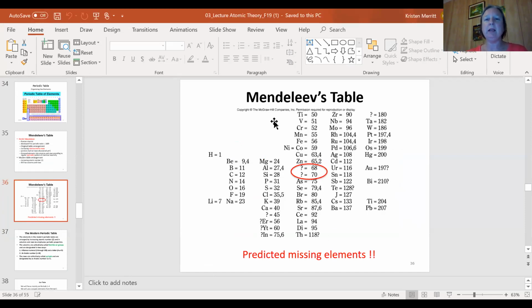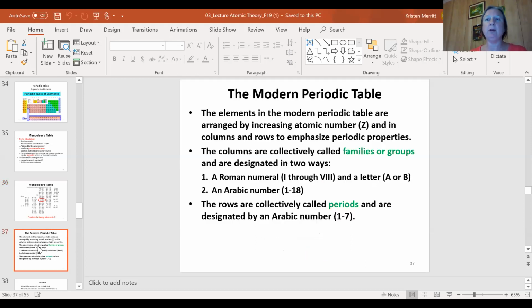But not only did he calculate, figure out, determine, identify the masses of these elements that were known, he also realized that there were some unknown elements that were going to have these specific masses. And so he left spaces for them, which is pretty amazing. And so that was 1869, and we're still using his determinations today with a few little upgrades.